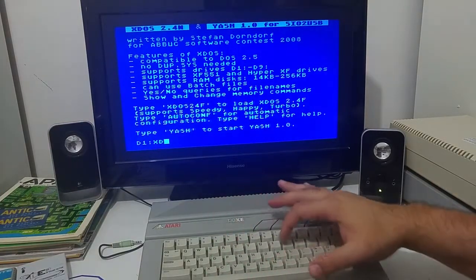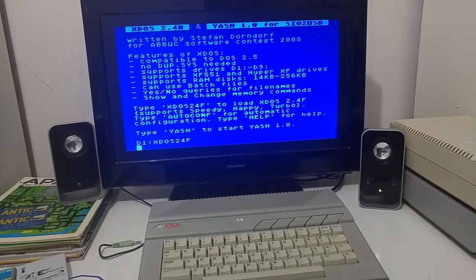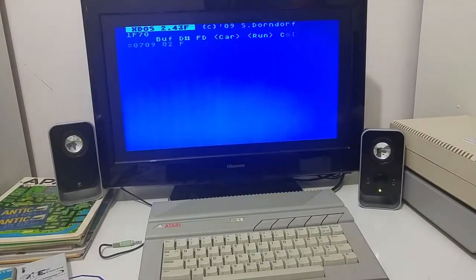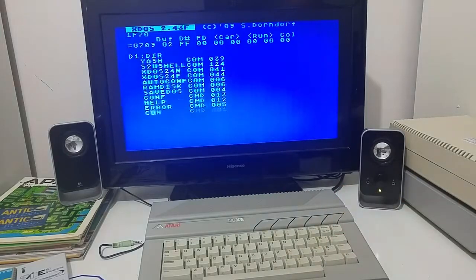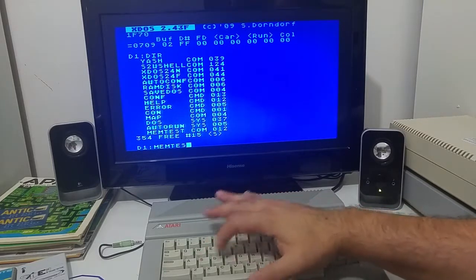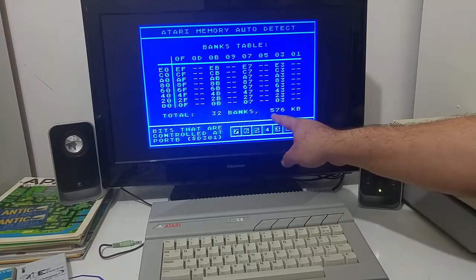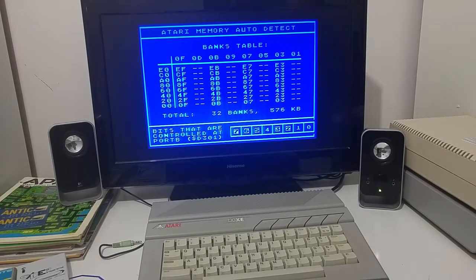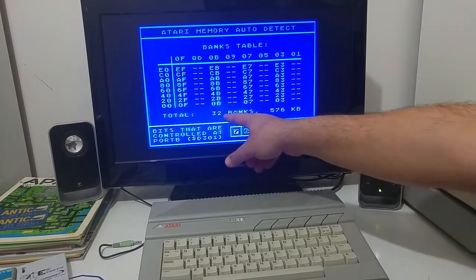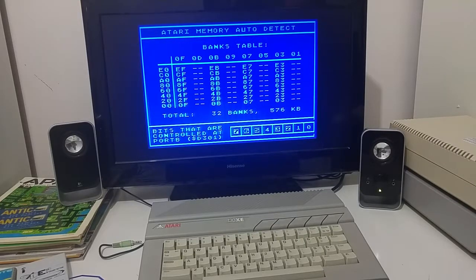Let's run the fast version of the XDOS. Okay, so we have here a tool called memtest, memory test. And it shows the tool detected that I have 576 kilobytes of memory in my machine. It can be addressed by accessing 32 60K banks at port D301. So the software that uses extra memory, if it's intelligent enough, can automatically detect the extra memory and make use of it.